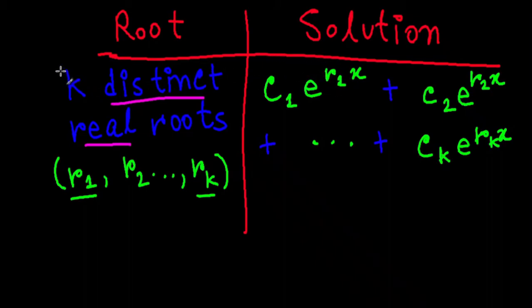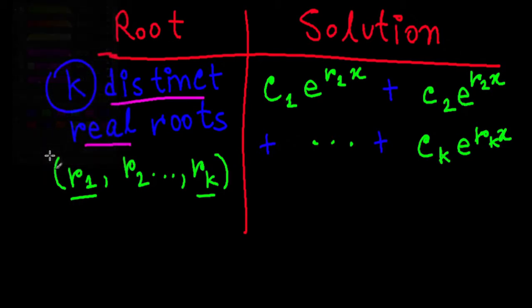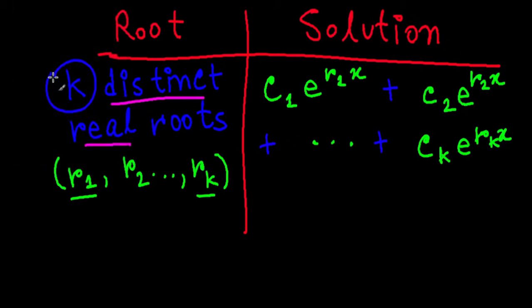That these k roots all together contribute. Now there's one really important thing that we need to make sure of. I'll just focus on the number of roots. We have k roots. This should contribute k arbitrary constants to my general solution. Let's see if that's the case, and it indeed is. We go from c1 all the way up to c sub k, so there are indeed k arbitrary constants here, and that's why what we are doing here is valid.